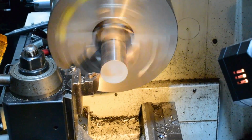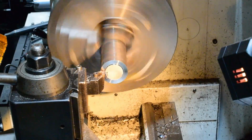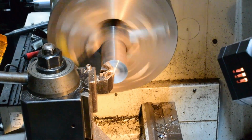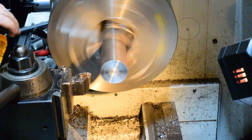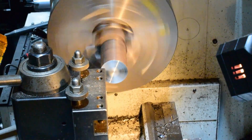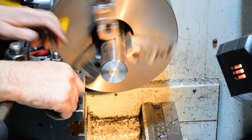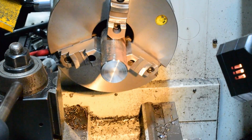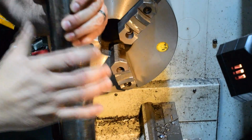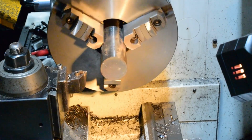So the first thing I'm going to do is face off both ends and put a nice chamfer on there, just to give myself a starting point. And I'm actually going to make this bar long and then set it up with different stops so that I can use it for different lengths.